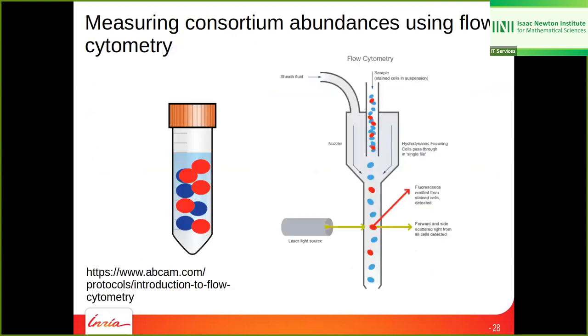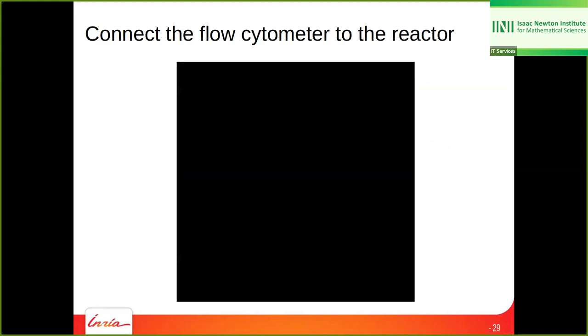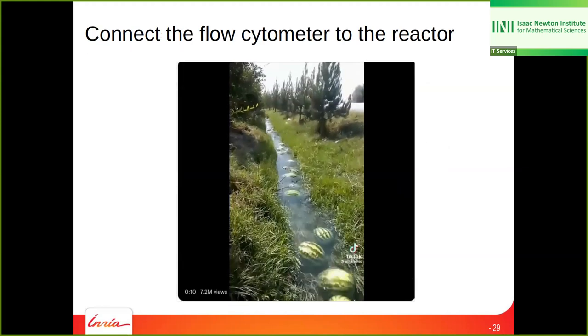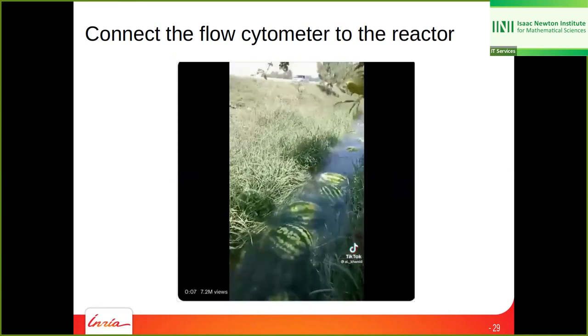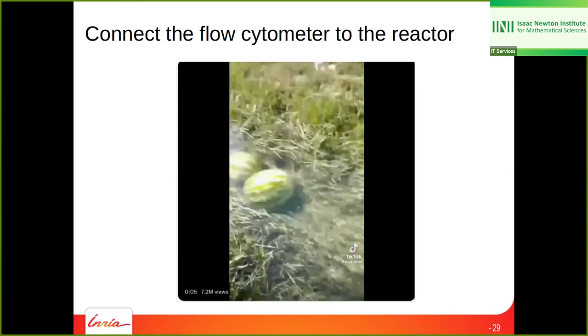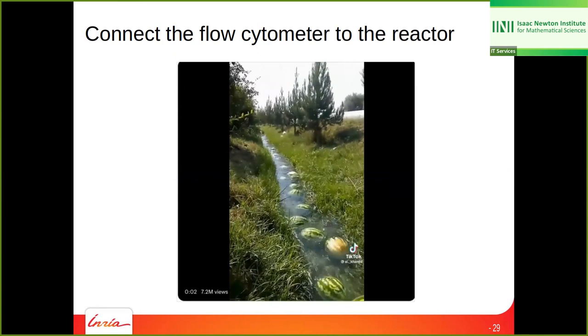So in flow cytometry, what you do basically is you take your sample, you dilute it, and you push it through a capillary. And in this capillary, there's a laser being shone on it. And what's important here is that you actually push the cells through one by one. So you have to dilute your sample enough and make sure that they're separated so that you can actually measure properties of individual cells and not of clumps of cells. I saw this on Twitter the other day, I thought it was very nice. So this is what it looks like. You have the individual cells, and since they are going through one by one, we can study them.